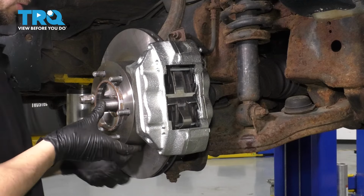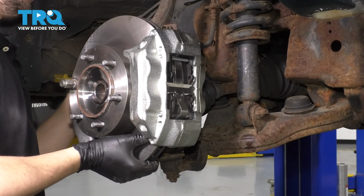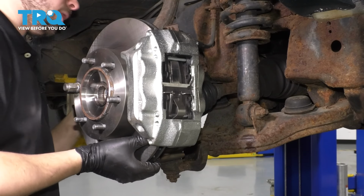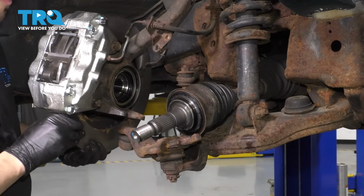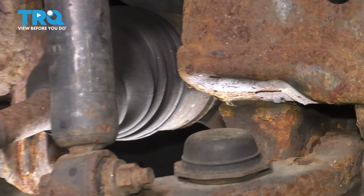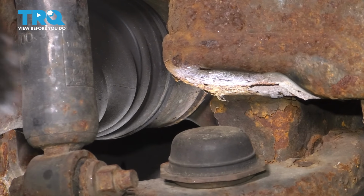Now let's move the knuckle aside while pushing the axle through. All that's holding it on is the upper ball joint at this point. Be careful not to pull on your brake hose too far, but that shouldn't be an issue. Okay, there we go. Now if you look through here, you'll see that there's a little notch on the inner CV joint of the axle right here.